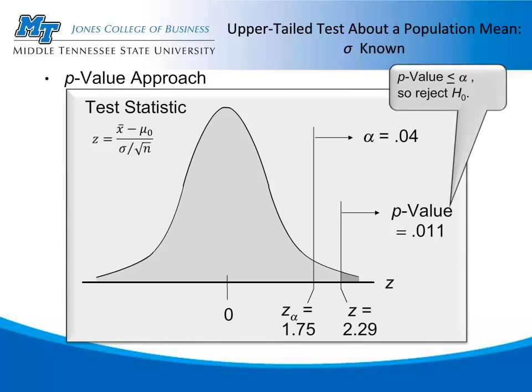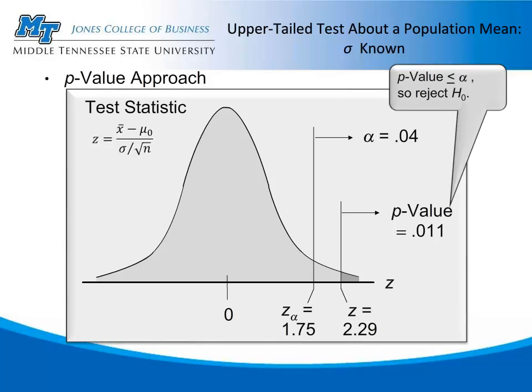Now, the level of significance being 0.04, you can go to the table. You're not going to look under 0.04. You're going to look for the value of 0.96. The probability that's smaller is where you're going to get the value in the table. But if you've got 4% above it, you're going to have 96% below it. But to get that critical value, you look in the table for 0.96.